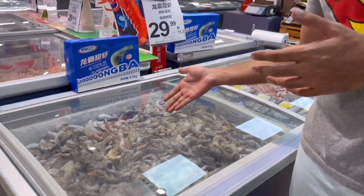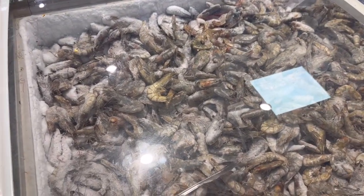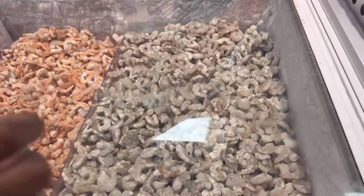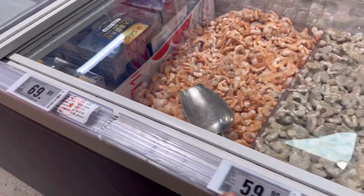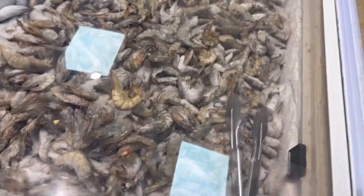Now we're at the seafood section. There are actually three different types of prawns. The bigger ones - 500 grams for 30 RMBs. Most of you might be wondering: here in China they usually put the price for 500 grams rather than a kilo, so make sure you know the actual price before getting it. These are like tiger prawns - frozen, but they still look good. They also have peeled uncooked prawns at 60 RMBs for 500 grams, and peeled cooked at 70 RMBs for 500 grams. Personally I'd still go for the uncooked ones.